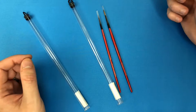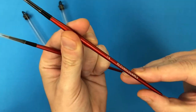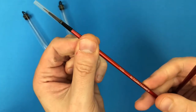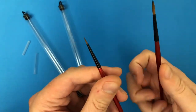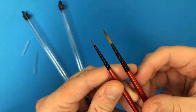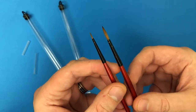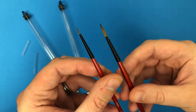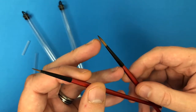These brushes come in two sizes, one of which is the size 2, that's the bigger version, and the other one is the 00, 00, I'm not sure what you'd officially call that. I don't think these sizes are universal. They don't really look the same as other 2s and 00s I've seen. I mean, I could be wrong. As far as I know, every single time I see a 00 or a 2, it's different in some shape or form. These ones are particularly fat. I think they mentioned that in their little blurb about these brushes, that they've got a fine point but a fat body. And I think that these are particularly fat compared to my other size 2.